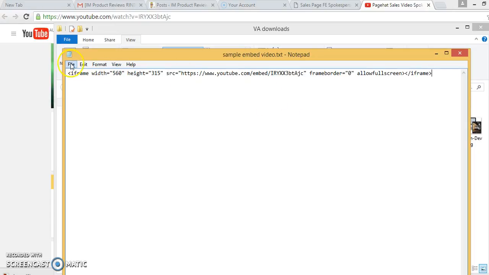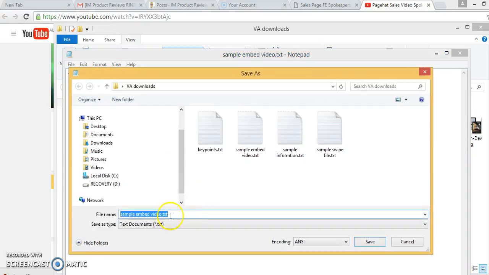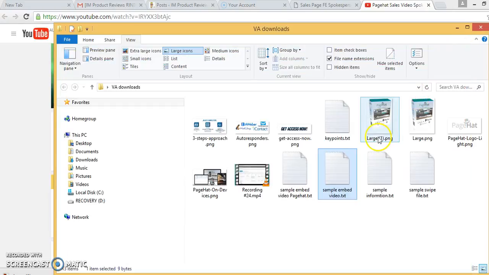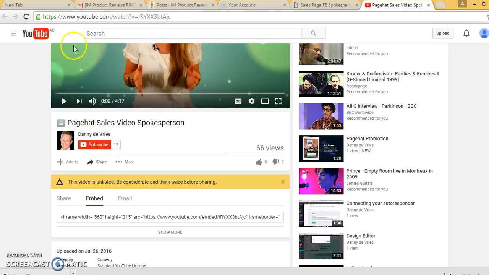Okay, and then we'll file that. File, save as. Sample video, embed video, and then I'll just use the word page hat so I don't get it confused with other areas. Okay, so that's fine. I'll just pause again. Okay, so I've done the embed video.